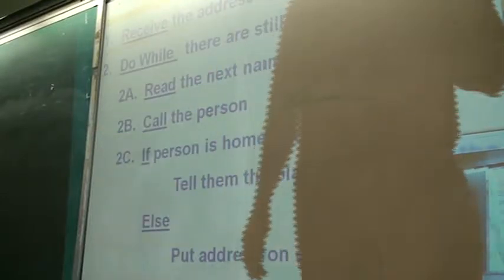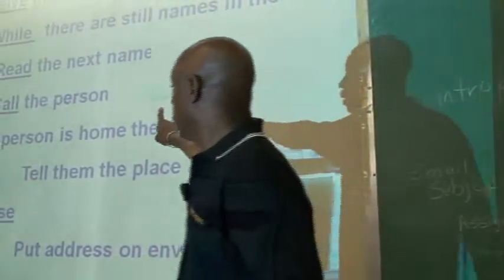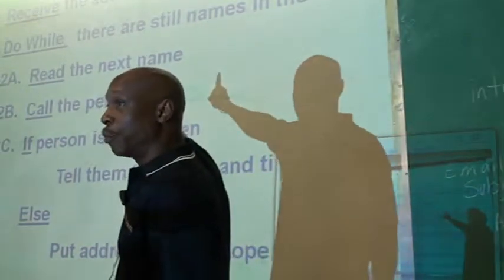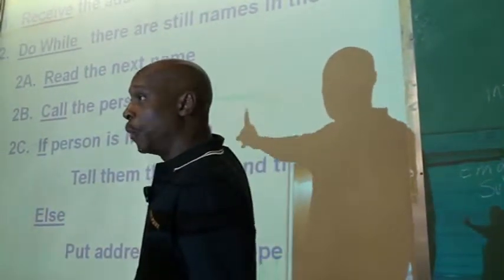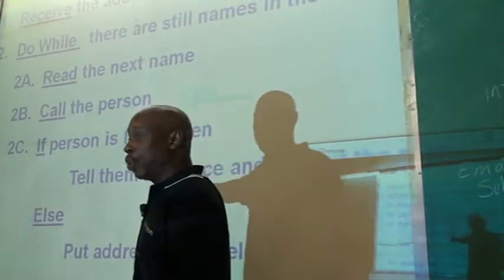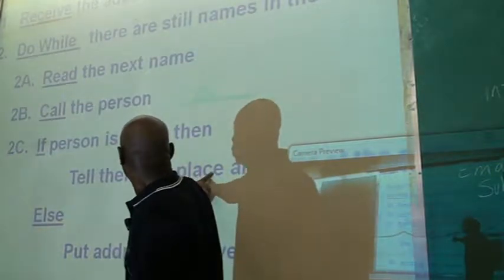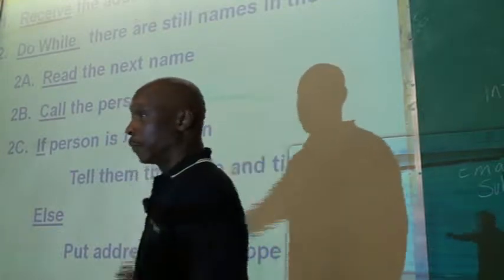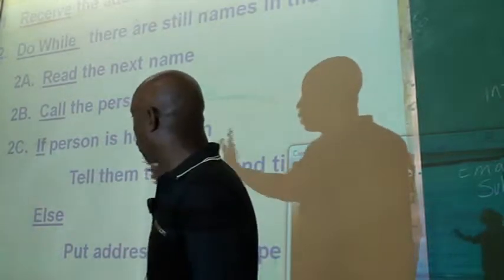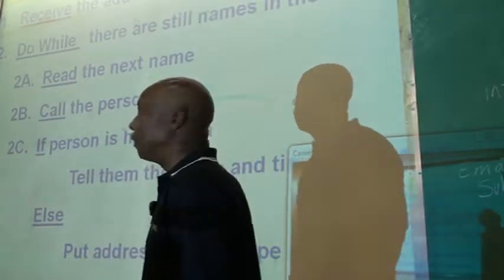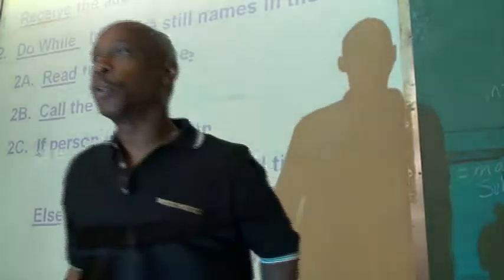That's it. Okay. So this algorithm does show the constructs that we're looking for. We have the do while, which is the repetition or looping. In this case, we're doing while names remain in the address book. We have the branching or selection here with if the person is at home, then do this, else do that. And we see the sequence construct. Yours should be done just the same way with the proper indentation. Don't require the underlining of the verbs that begin them, but you should put yours together much like this.